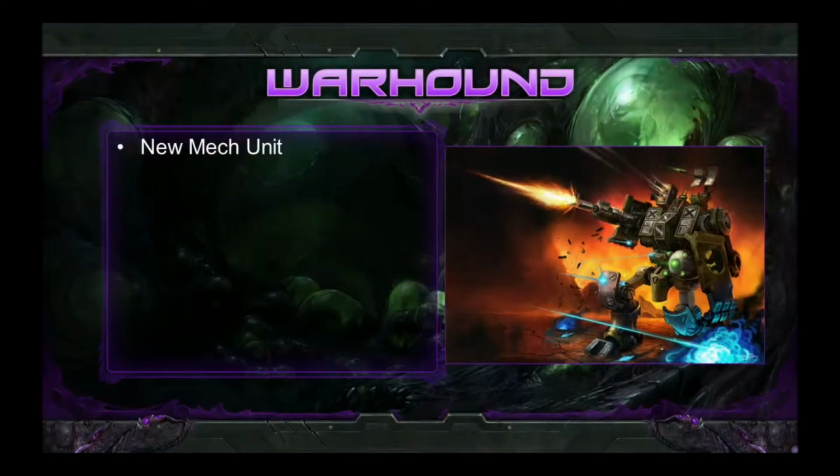All right, I'll let David talk about the Warhound. So the Warhound is the new factory unit. It's a mechanical unit. Its main role is the anti-air mass Mutalisk role, like the Thor used to have. And it's a medium cost, fairly fast-moving mechanical unit.